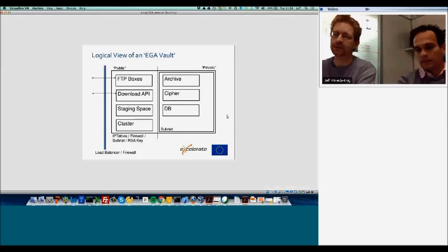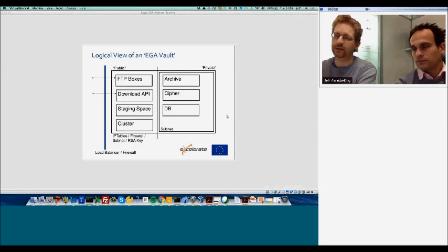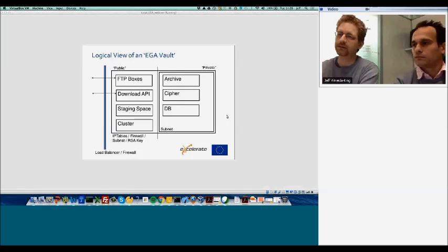This is necessary because we have some interaction with the outside world. That is, we have to receive submissions via FTP boxes. And we also have to be able to provide data for download. So there is some public interaction with these machines. In order to keep the archive extremely safe, this is on an entirely separate subnet, which can only be accessed from other machines within this vault. And so this separation into public and private directories is an indication of that. Of course, in this demonstration, it's not as secure as that. For production deployment, you would probably want to do something like this.